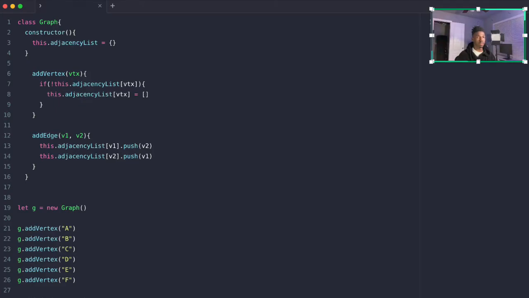Alrighty, boys and girls, this is going to be fun. All right, so we are going to do depth first search over this adjacency list iteratively. Okay, let's get into it.